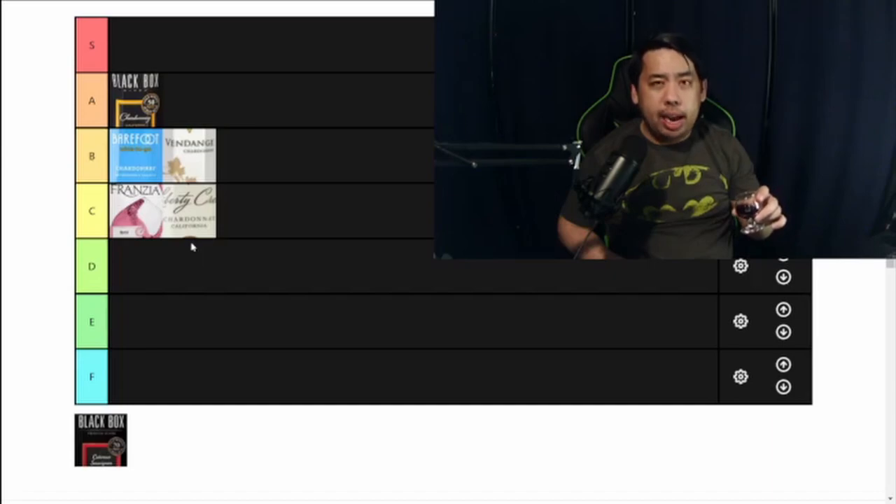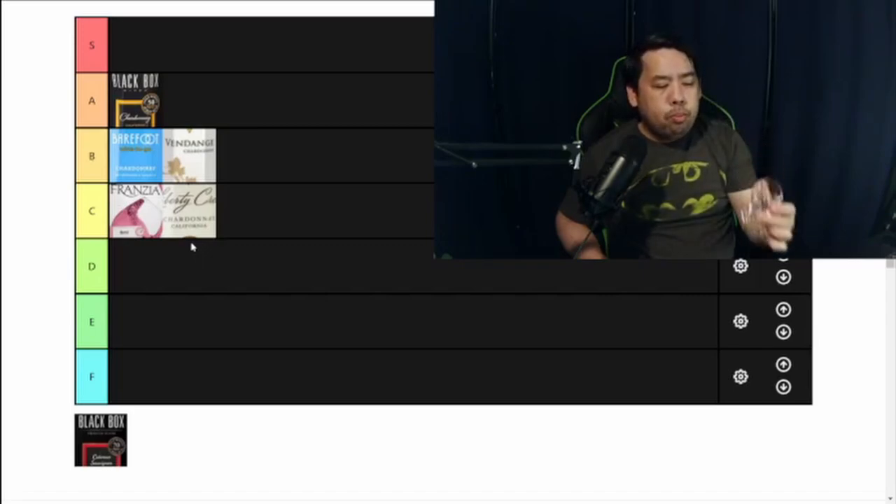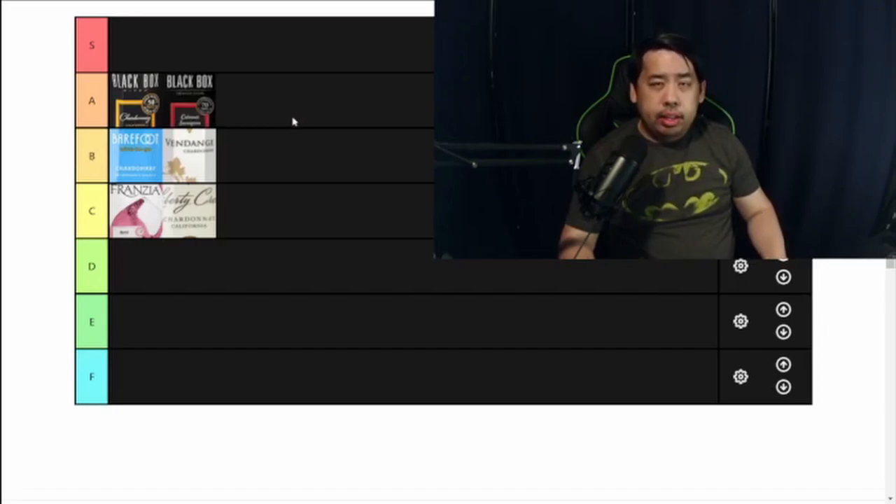This one definitely drinks more like a Cab. For someone who wants a decent Cabernet with more bang for the buck, this works out really well. Taste-wise it's like a heavier-style Cab — almost like a Paso Cab — with medium to full body and tons of flavor. It's not too dry, has a little dryness but not overly so, with a little fruitiness and a little oak. If I was blind tasting this I would never guess it came from a box. I'm giving it an A — they did a phenomenal job.